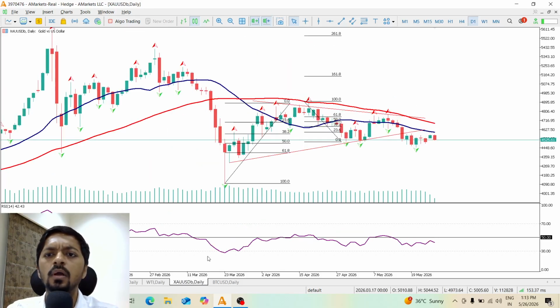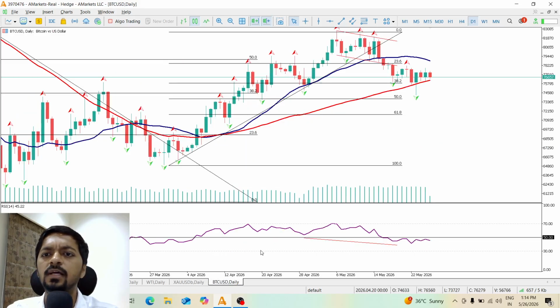Now if you look at gold, it is rejected from the nearby 21 period moving average, and gold is trading at 4,525. Breaking 4,450 and sustaining below the same, we can expect 4,200 and 4,100 in the upcoming session, which is the 78.6 to 100 Fibonacci level. If price is breaking above 4,600, we can expect 4,650 and 4,700. At this point of time, RSI is trading below the 50 line. Also, there is a bearish crossover. All these factors are indicating that the downtrend can continue in the upcoming session.